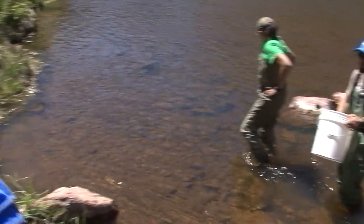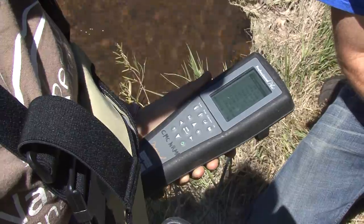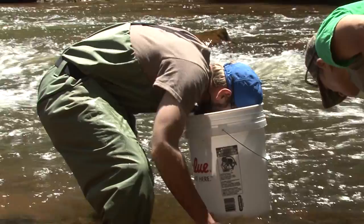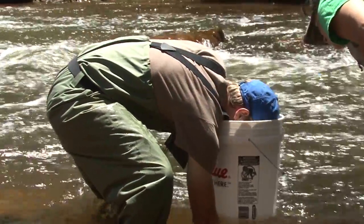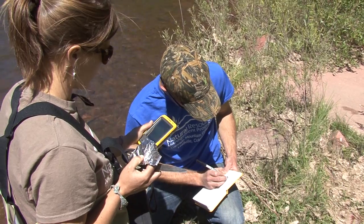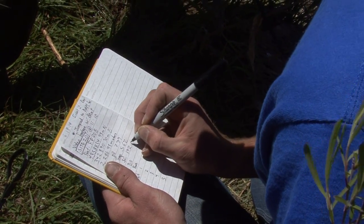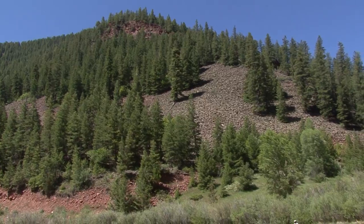The Natural Resource Management students are here to study the Didymo problem. They're out using water quality probes, a viewing bucket, and different volumetric algae sampling techniques to quantify how much Didymo is in the stream. We are getting base data — volumes, percentages in the river — just really taking good observations and doing the simpler science.